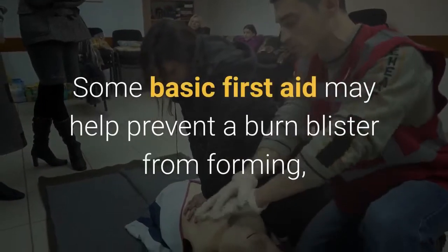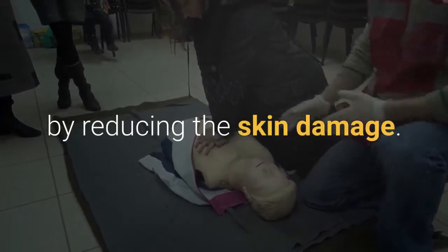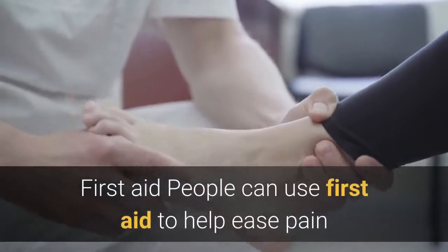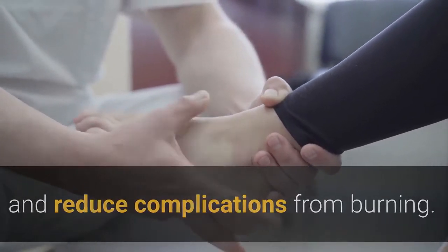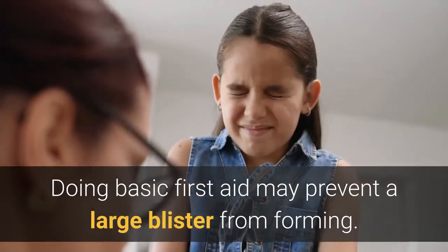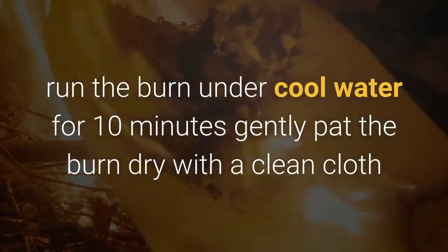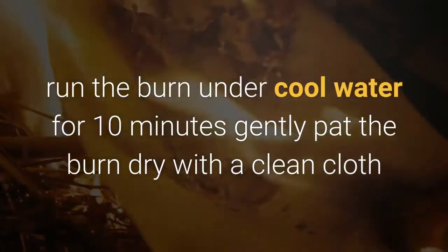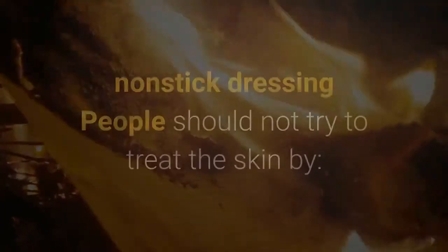Some basic first aid may help prevent a burn blister from forming, by reducing the skin damage. First aid. People can use first aid to help ease pain and reduce complications from burning. Doing basic first aid may prevent a large blister from forming. For minor burns, run the burn under cool water for 10 minutes. Gently pat the burn dry with a clean cloth or paper towel. Cover the burn with a sterile, non-stick dressing.